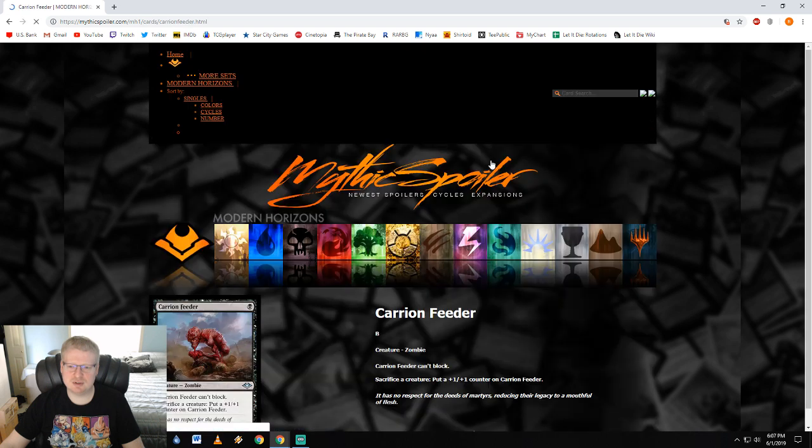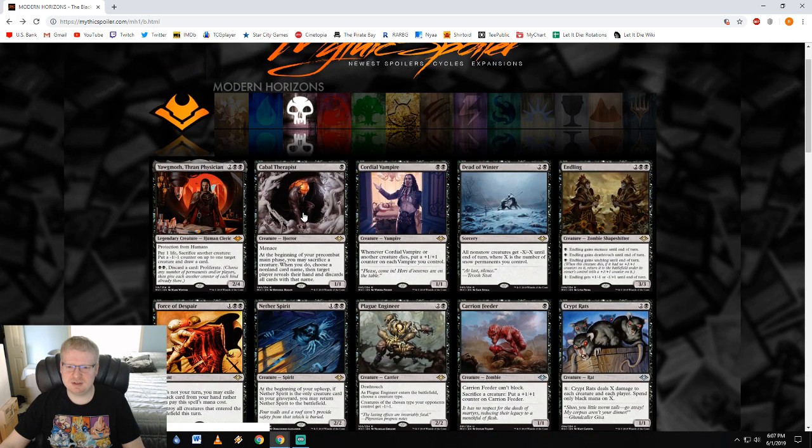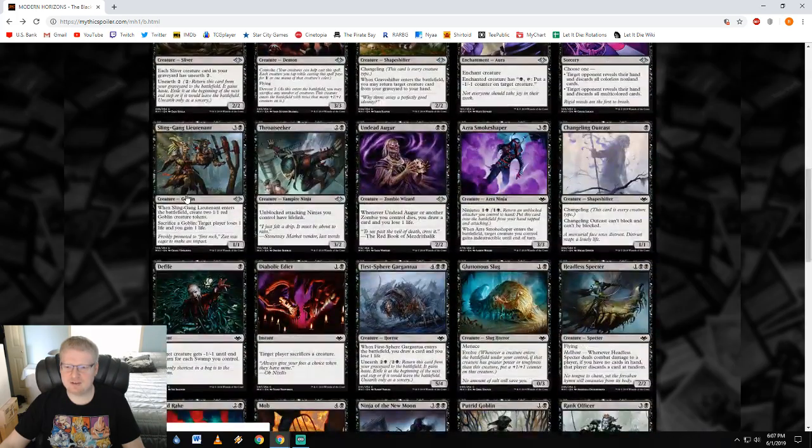Cyborg card, of course. Carrion Feeder, we already saw you. Are these not in freaking alphabetical order? They're not. Why are these not in alphabetical order?